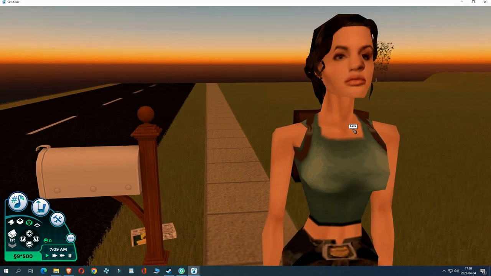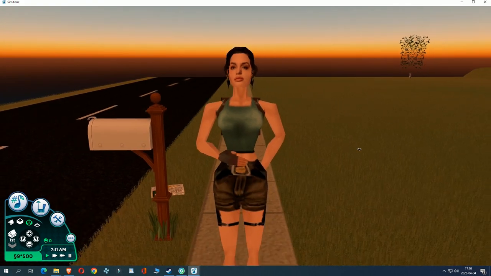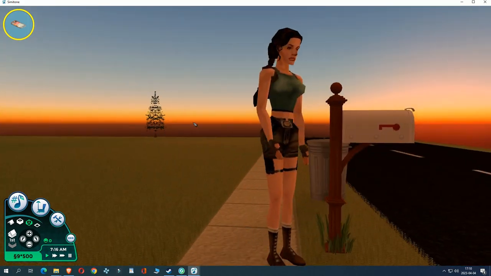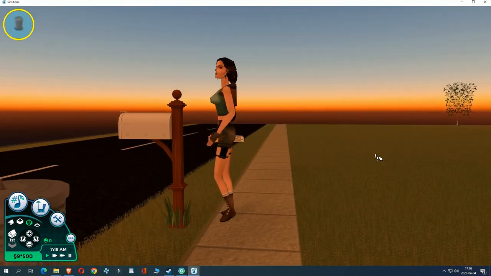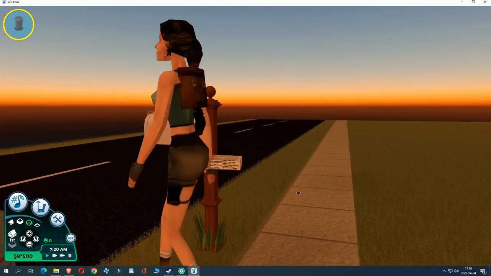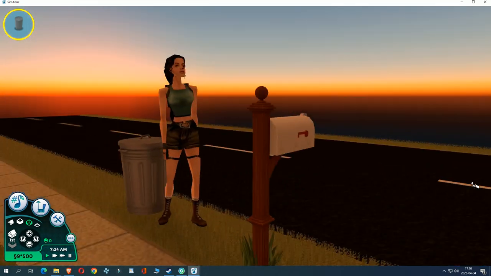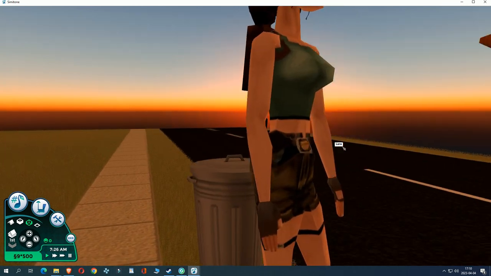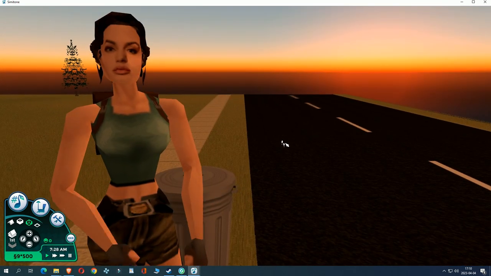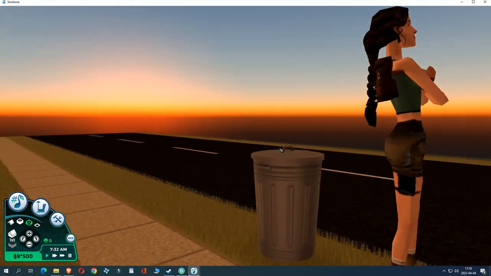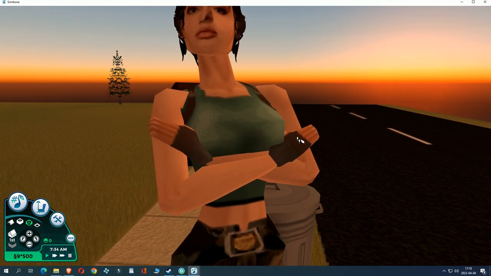Her nose looked bad. This character was made by a Russian creator, a female Russian creator. She had a lot of good characters on an old site for Sims 1. A lot of models, like Sims 1 models based on real models, so really beautiful female characters, and this Lara Croft looked great in the picture, so I downloaded her and wanted to check her out here.